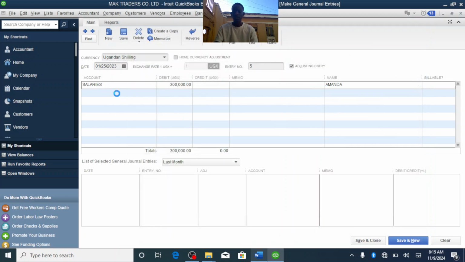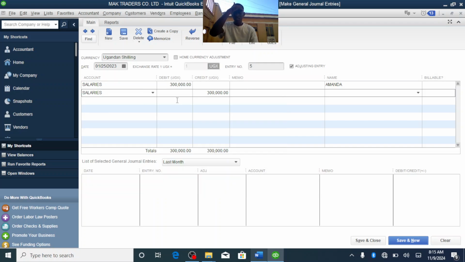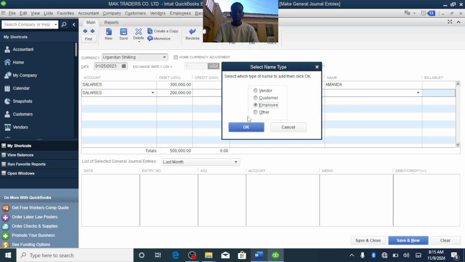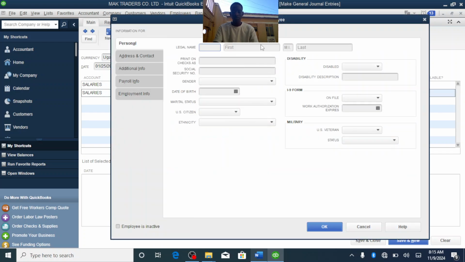Then the second one is also salary, but it was for Katate, so I check salaries, and it is 200,000 Ugandan shillings, which gives us 500, and the name was Katate and is also an employee. I check employee, I say okay. The first name, it is Katate.